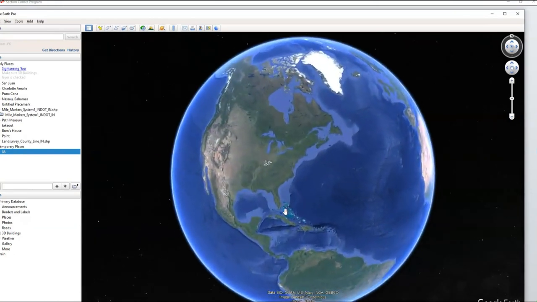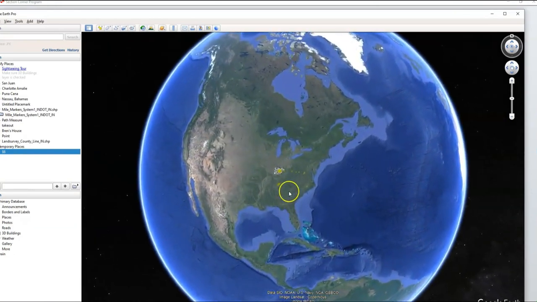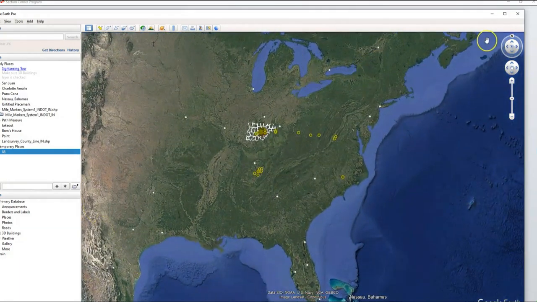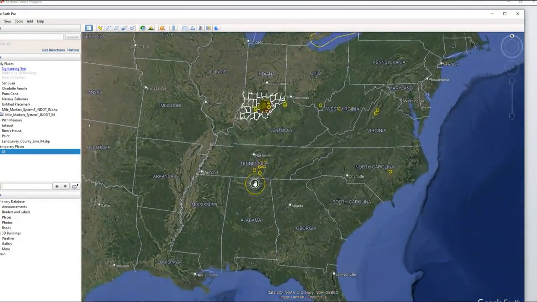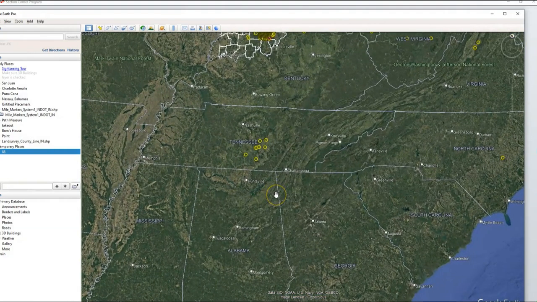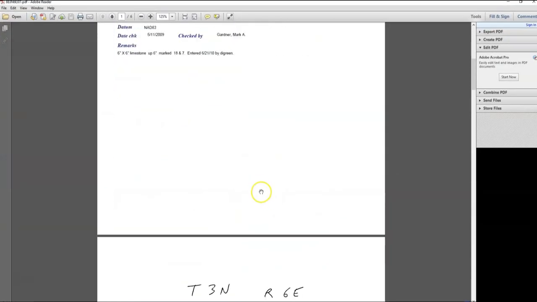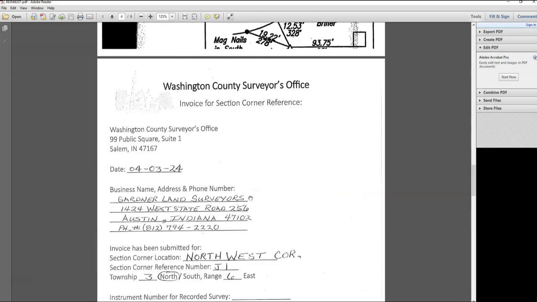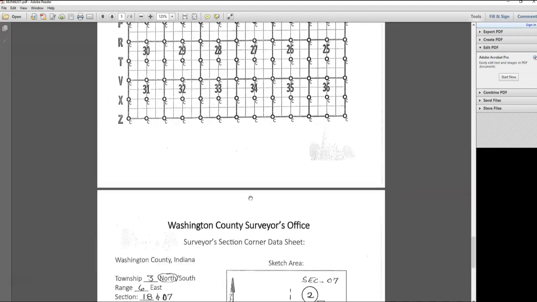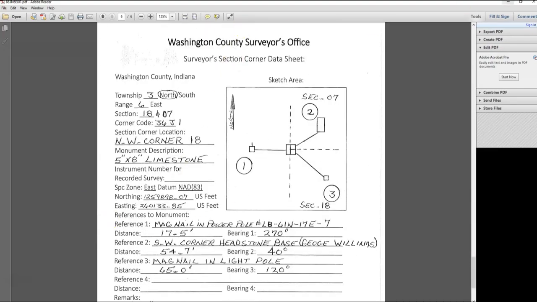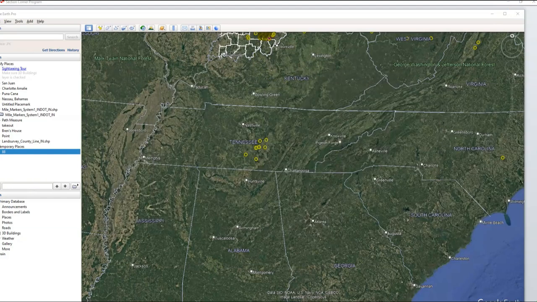But you can see here that it's not going all the way in. So as we zoom in, we can see we've got some icons that are outside Washington County. Like I've got some down here in Tennessee, and we can look at these and see what they are. I have to bring it in. I've got two screens here, so I've got to move things over from the second screen. But in this particular case, you can see this is going to be easy to correct because we've got a state plane coordinate on this. So let me move this out of the way, and we'll just go ahead and correct this one. I'll minimize this.